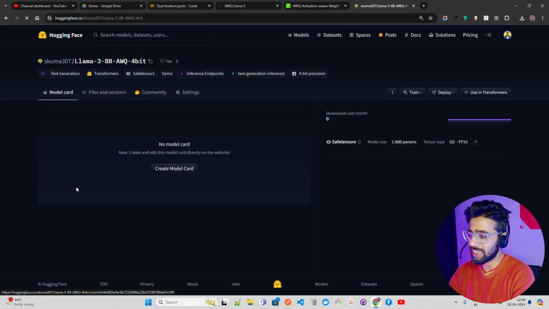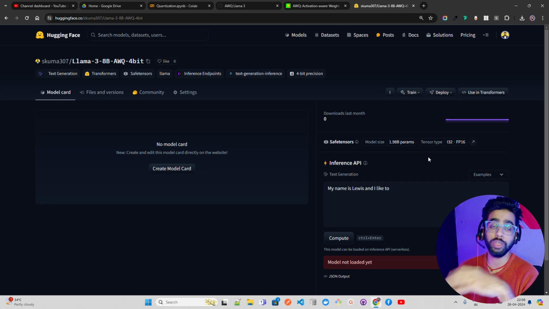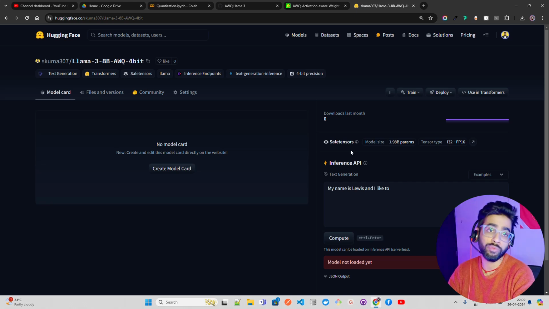The model card is empty. We can create a readme file to update this, but I keep on pushing models and don't have time to create readmes, but feel free to do that. And you can see it's FP16. When you use AWQ and you are inferencing, you have to load the model in FP16, torch float16. You always have to do that. Keep this in mind. That will be faster as well.